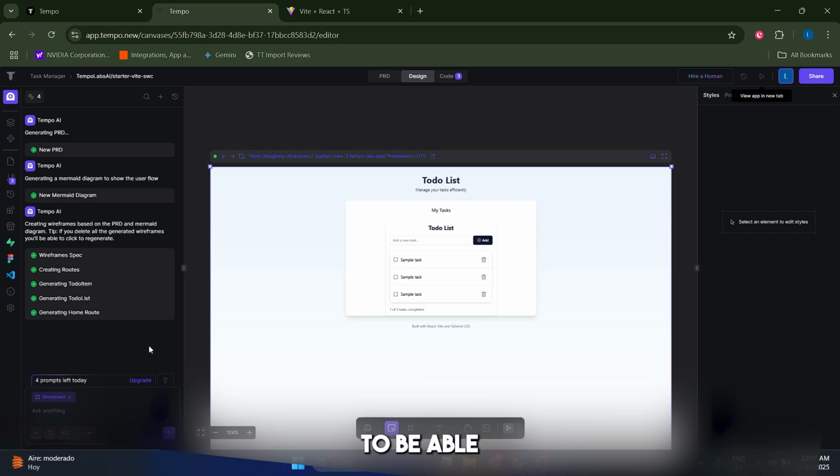Now, of course, we're going to be able to modify this by going to the chatbot again, which is this one here, okay? And you can just ask anything, meaning you can ask ChatGPT to refine your website, okay? You can also choose another model if this one is not giving you the best results. You can just go to this version here and select, for example, Gemini plus Claude or Claude 4.0, any model that you want to use, okay, that is going to work the best.